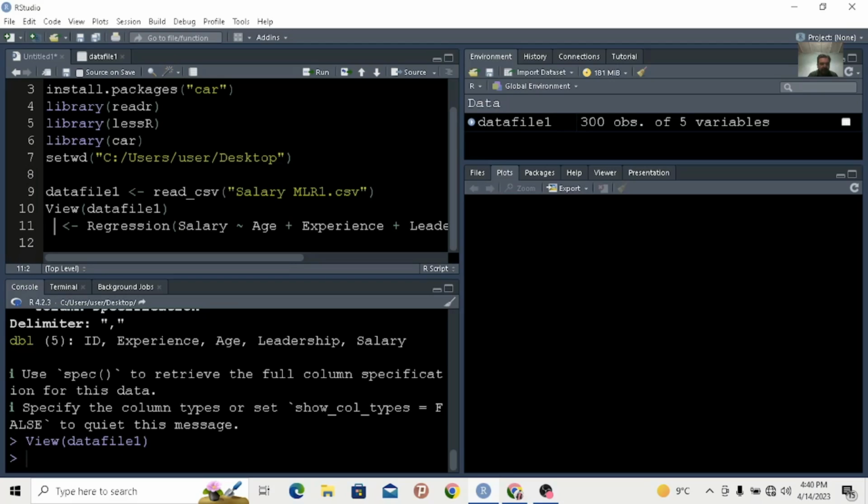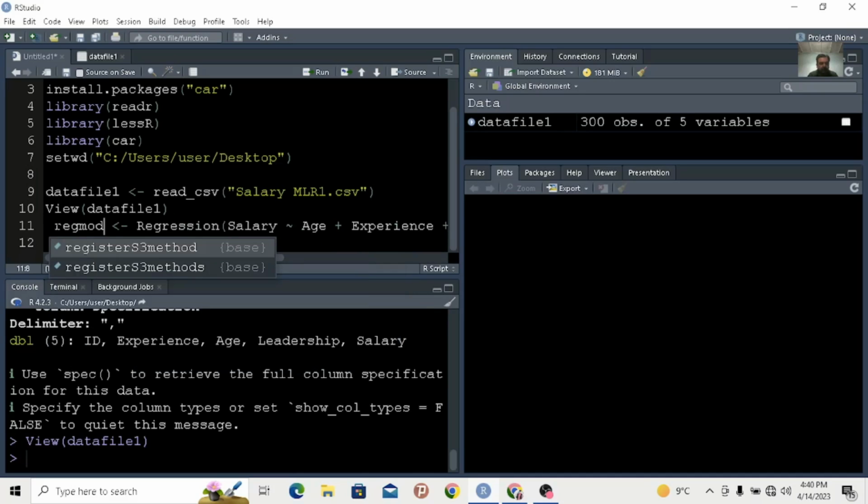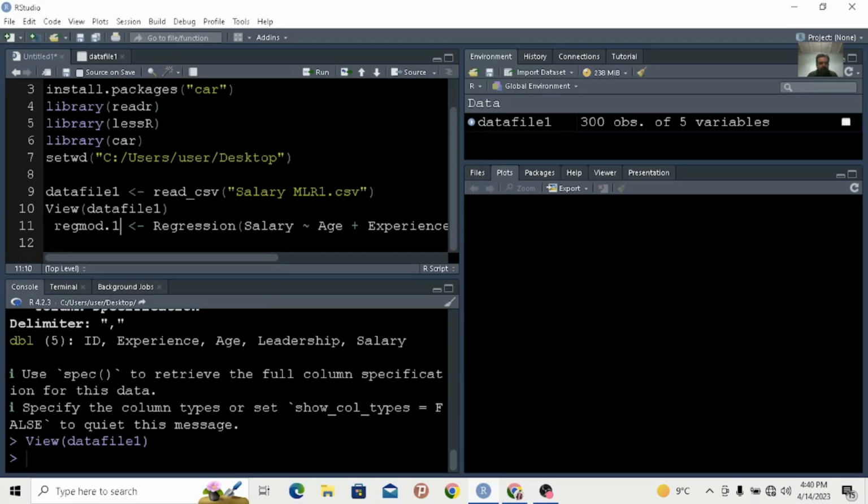Let's name it; any name you can put. Let us name it reg model dot 1 1. That is anything you can put, but I have taken this.